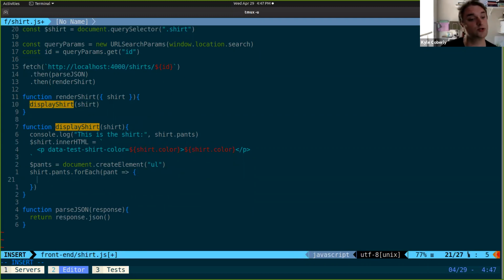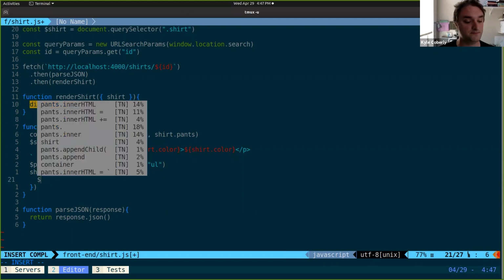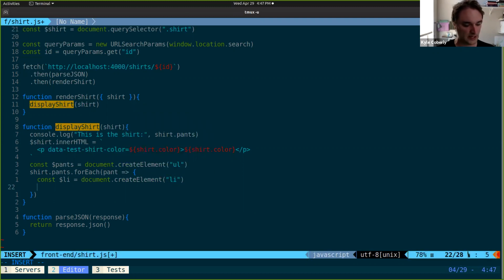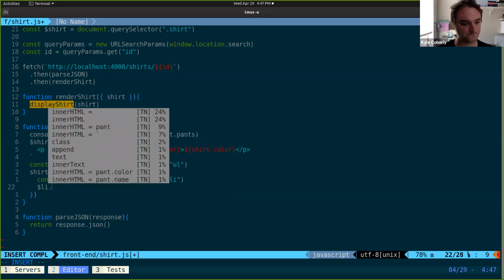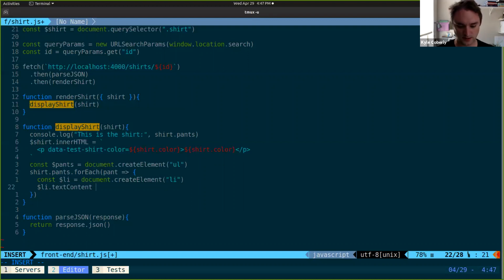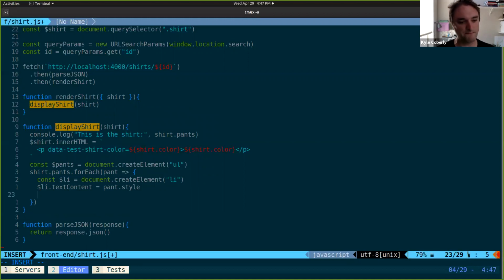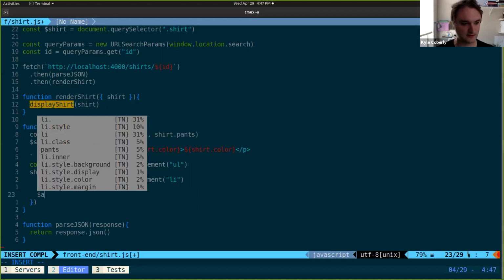I am going to make an LI. This is the worst part about going back and forth between JavaScript and Ruby, scoping the variables. All right, so I'm going to make a new LI. Cool. And I am going to set the LI's text content to pant.style. And then I'm going to append LI to pants.